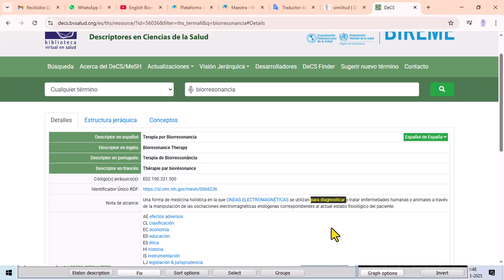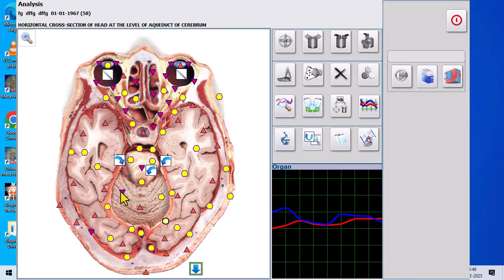Here it is, you see it. Therefore, yes, indeed, for the World Health Organization it is possible to make a diagnosis with a bioresonance device, but it is different from medical diagnosis and claims to treat human and animal diseases in what way? Through the manipulation of electromagnetic oscillations. Endogenous, that is, with the same information of the person we are going to return to the software. Here we have the information of the person. Therefore, when we do metatherapy, we are doing treatment considering the person's information.